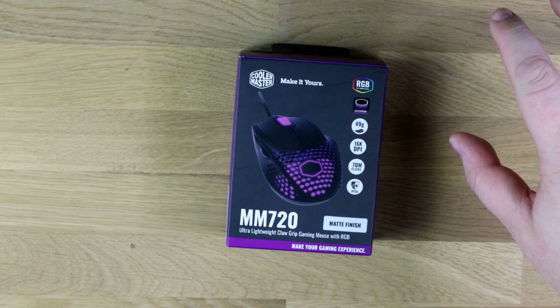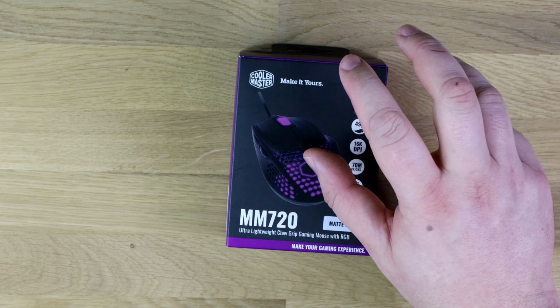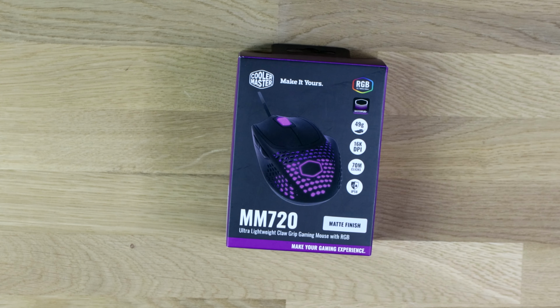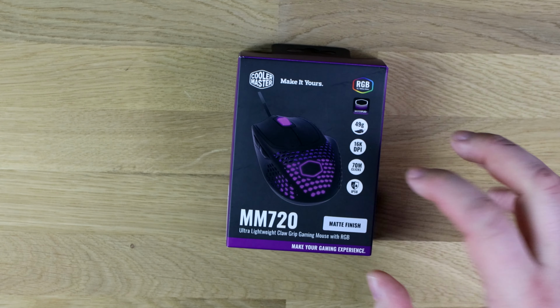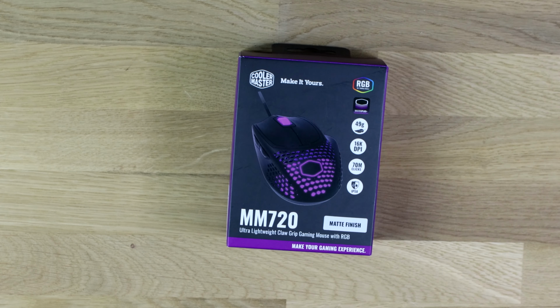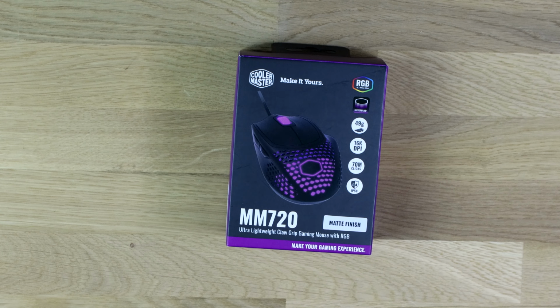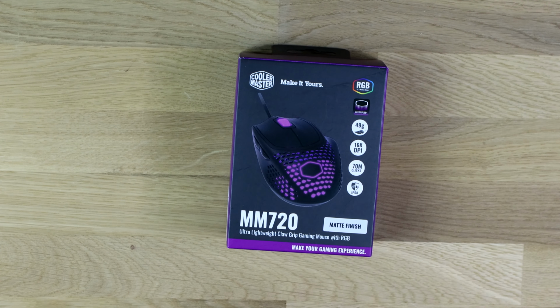That means you sort of grip it like that rather than like that. So there's different ways of gripping mice. Claw grip basically means you make your hand in sort of a claw shape to hold it. This has got a matte finish. Apparently there are other versions available. I'll show some pictures above.